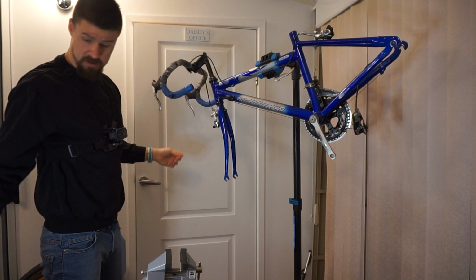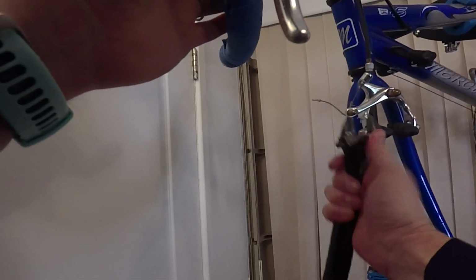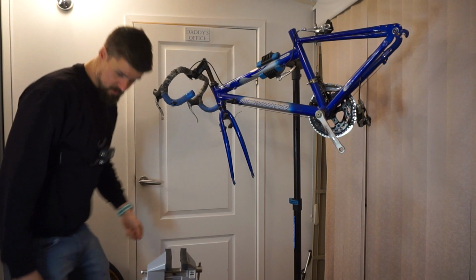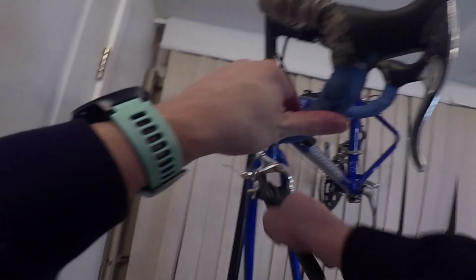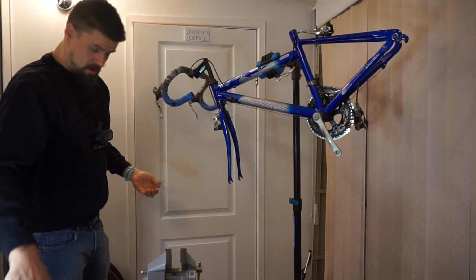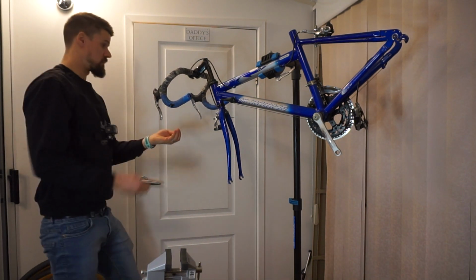Seems like I'm going to have to disconnect the brake to get this off, which is just a spanner attachment anyway. It's a very old school bike. I'm not going to reuse that brake cable for any reason, so it's going to be easier to just clip it off. Like that. Pull that out. And let's just put this back together so I don't lose half the brake.